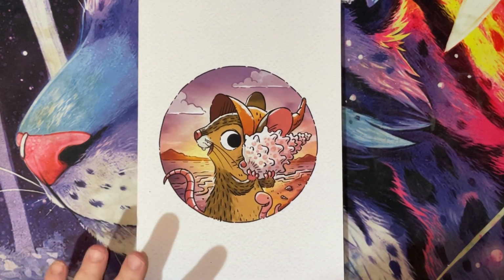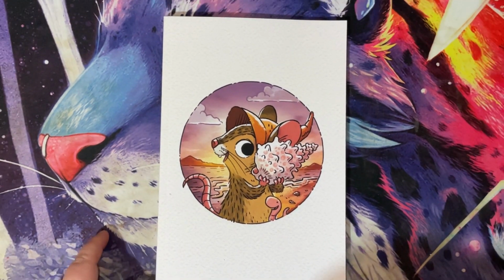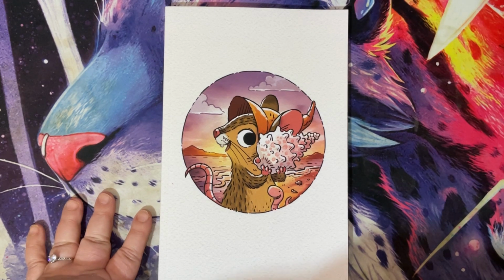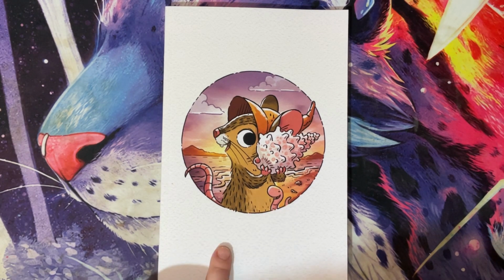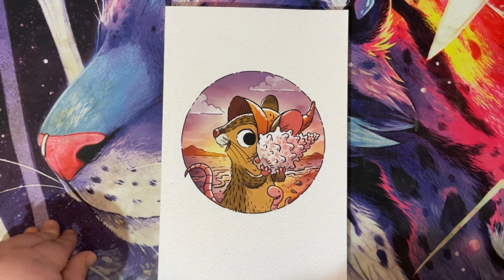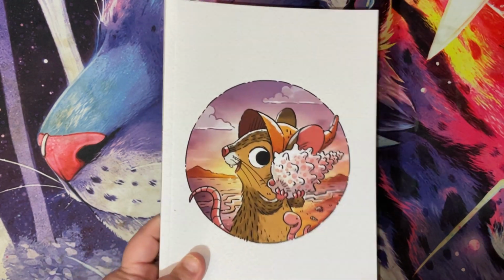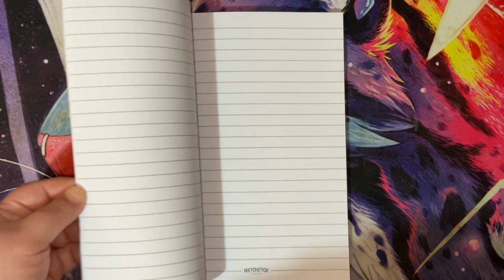Next, I had to buy the Matchstick Mouse notebook. It's kind of a funny story. This was in my wish list, and every day I literally go into my wish list to make sure nothing's on offer. Every day, this was decreasing in price. I believe it started off at like £4.99, £4.59, somewhere around there. And every day for over a week or two, it was just decreasing by like pence per day, until it got to around £3.90 or something. I was like, okay, now I'm gonna buy it, because that's just silly.